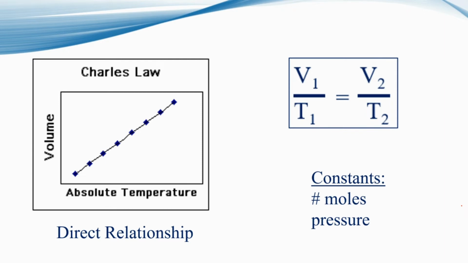So we have an equation that we will not use just yet, but we will have later lessons on each individual gas law, and we're going to learn how to use the calculations. But for right now, we just need to know that this is the equation that we use for it. There's a different way that we can modify it, and I like the other way better, but for right now, we're going to have this one. Now, of course, because we're talking about temperature and volume being modified, we know that we can only use two of the variables at a time, so the other two have to stay constant. So in Charles' law, what is remaining the same is the pressure and the number of moles.